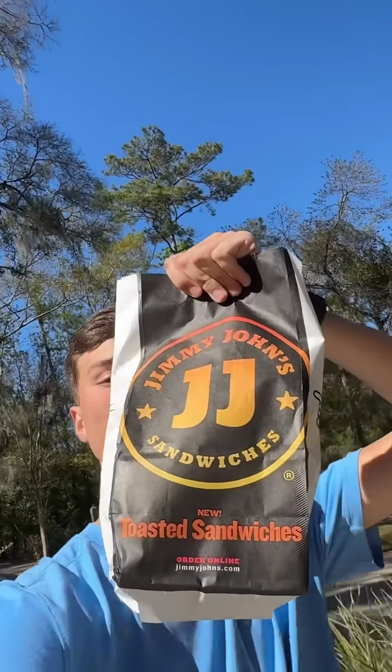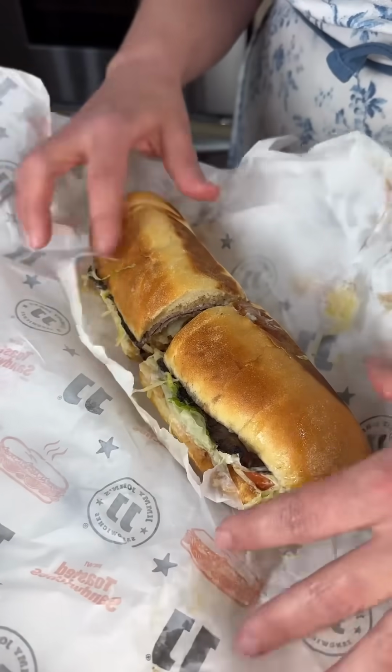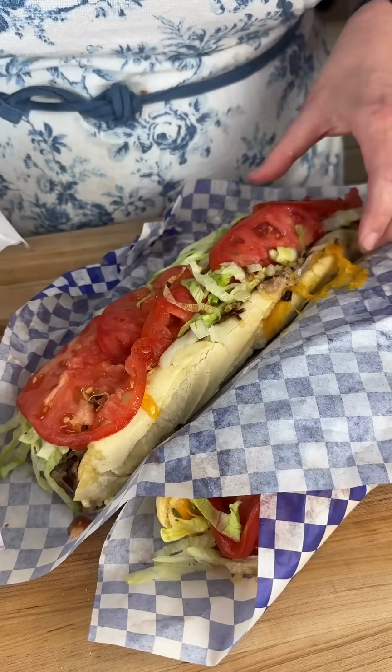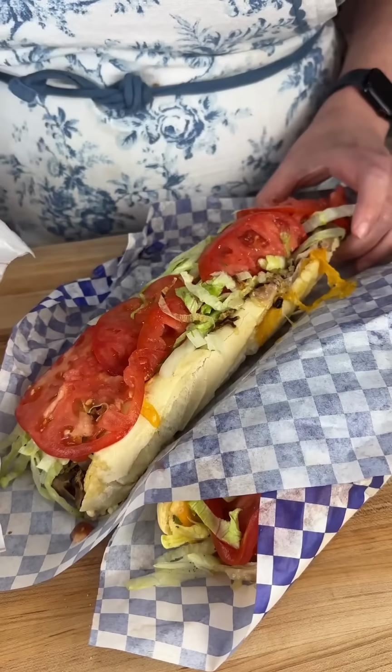Well, I'm back and can see Jessica was faster. A lot of the problem was traffic. Jimmy John's only took 3 minutes from when I placed the order to getting the food, but traffic was just really bad. Time for a comparison. Jimmy John's is certainly better at rolling it all together. Although I think mine looks pretty delicious, and as you can see, I was more generous with the tomato.